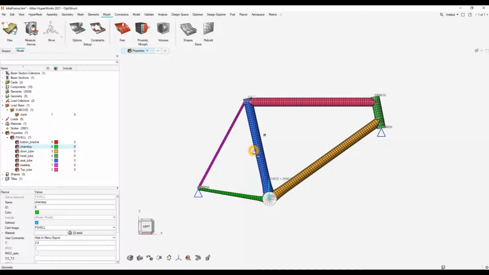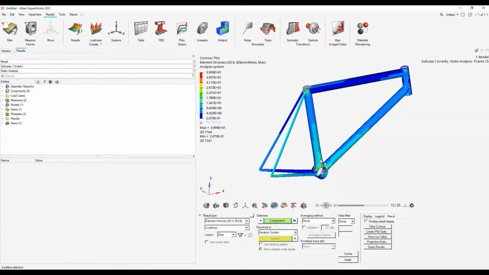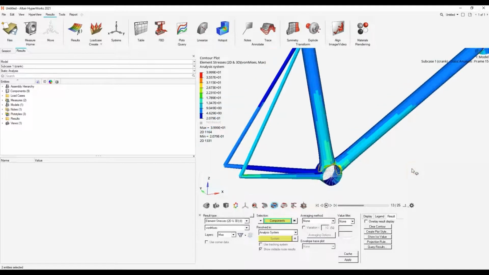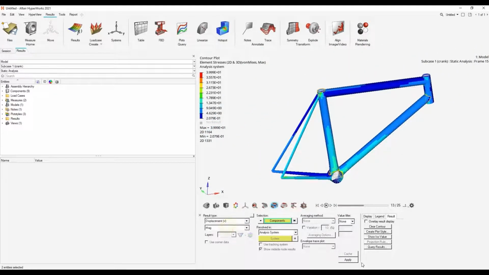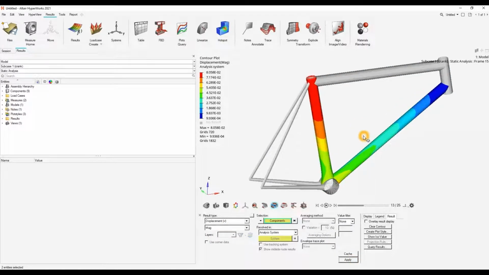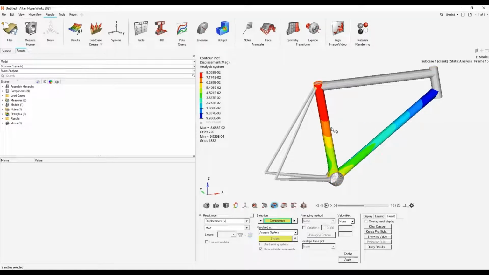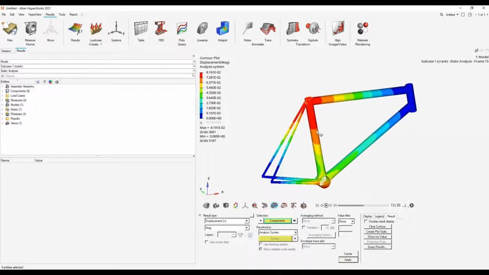So to start with, what we need to do is actually understand how it's currently performing. I ran an analysis on this bike frame already, so we know that if I wanted to look at the stresses in our subcase crank, we can look at where our maximum stresses occur, and we can see they're mostly around this component here, as well as this one there. If we want to then check for displacements, we can see that it's fairly minimal, around 0.08 being in this component, but if I were to look at all of them, it moves the most at the top of this bike frame.